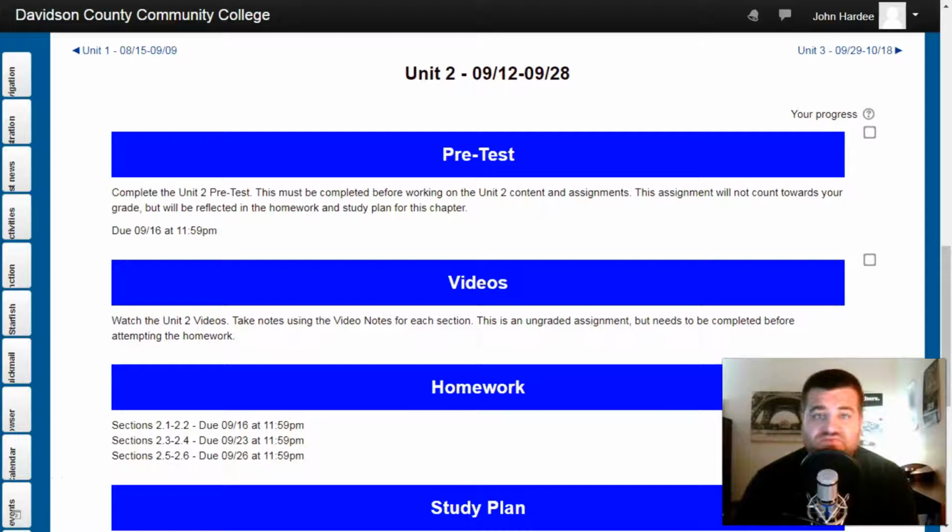Hey everyone, I wanted to do a video to get you going on this week and on the next chapter. The first test was due last night, and so we're moving on to the next chapter, chapter 2, which is the next unit in total. With this unit, we'll be going over the entire chapter of chapter 2. So technically it's chapter 2 or unit 2, either one.